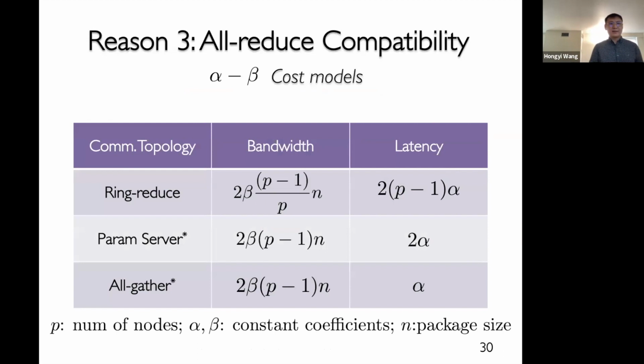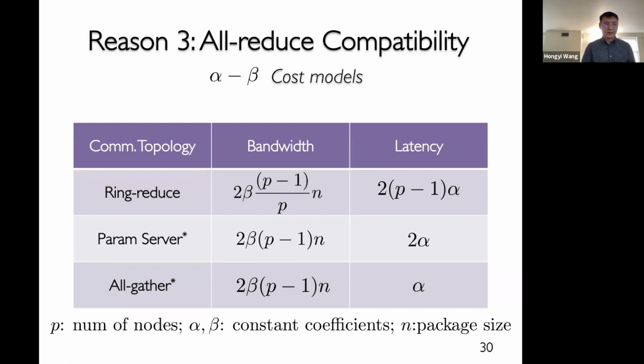And this is a simple reason why all-reduce can, in some sense, be faster than the other methods. If you consider the cost model of communication, it's captured by bandwidth cost and latency cost. I don't want to go into too much detail, but usually latency is smaller compared to bandwidth. Here P is the number of nodes, alpha and beta are just some constants, and N is your message size. If you only look at the second column, the bandwidth cost, you can immediately see that the ring all-reduce, the efficient implementation of all-reduce, has the term (P-1)/P. The other parameter server and all-gather methods don't necessarily have that, so the bandwidth cost is much lower. It almost does not scale with the number of nodes in the cluster.